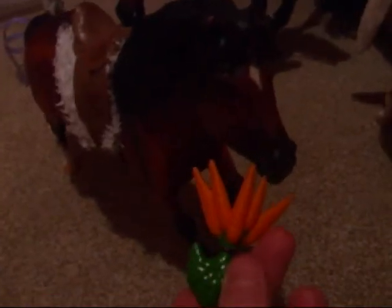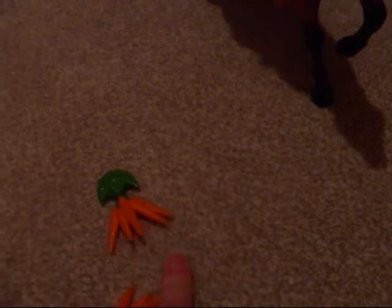First we're going to look at the feed, and first off I have these two hay bales. They're both in mint condition. So yeah, I have two of those. You can get them separately or together. Also have two sets of carrots, which are also mint. They do fit Breyers. So yep, separately or together.